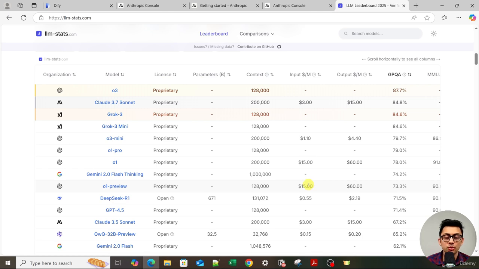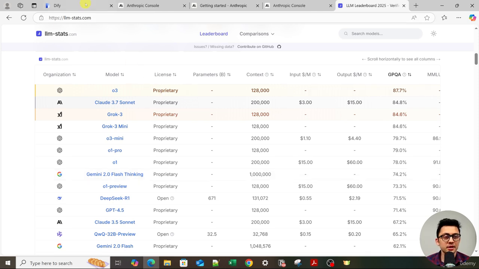So if you have a task where you don't have a lot of input, then you want to use a low context model. But if you have a model that has to read an entire book and then answer a question without using a sophisticated technique like RAG, then you might want to use a model like Gemini 2.0 Flash Thinking, which can take 1 million tokens as an input. So in summary, models have strengths and weaknesses, and this platform allows you to choose between different models.